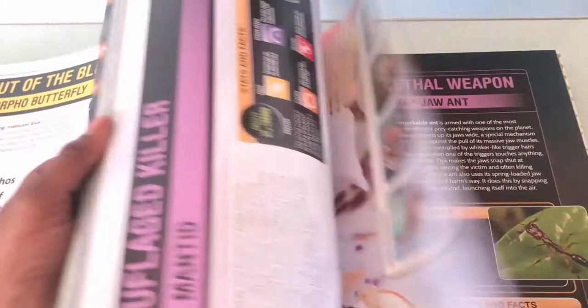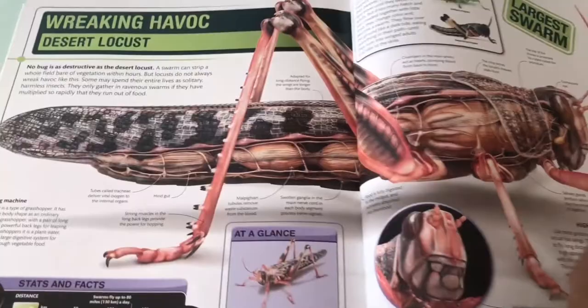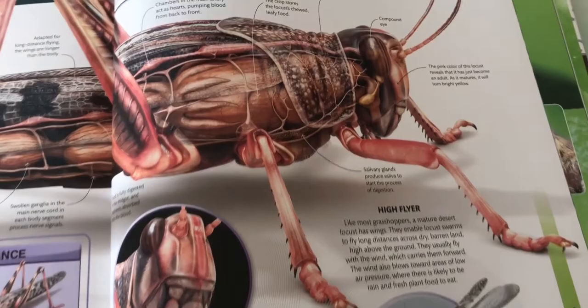When we go outside and do nature walks, or we are learning about different insects and bugs, we find ourselves really coming back to this and finding out a little bit more about what we're seeing. It's not just going to say the spider has 8 legs. It's going to go into the lifespan of that particular spider. Some really cool facts about it. This is a desert locust. So rather than just giving me the anatomy of the locust, it goes into the stats again: what it looks like when it's young, how long it lives, where it lives, what its greatest feature is, how it does in its ecosystem.